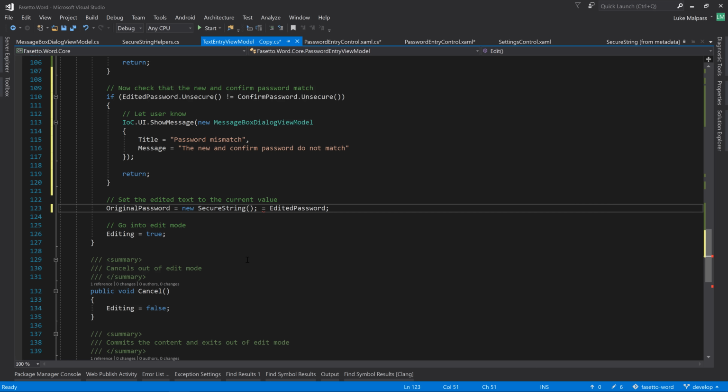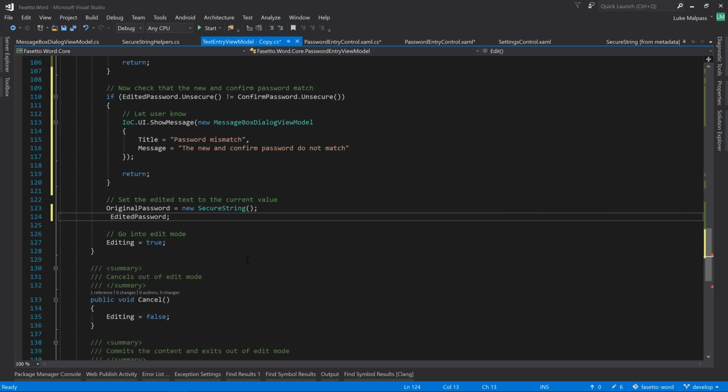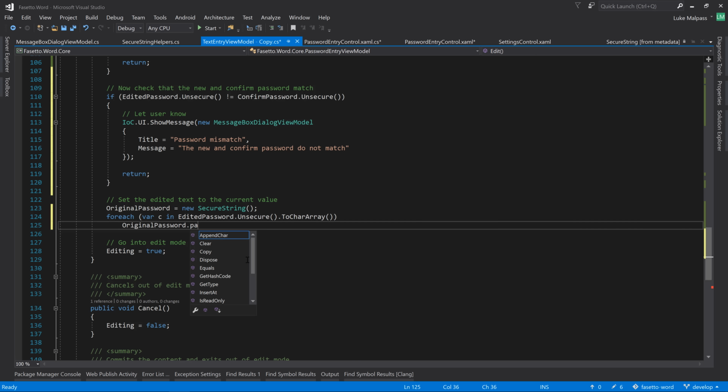original password is new secure string, and then for each of our character in edited password dot unsecure character array, original password dot append character C. So we're doing like a deep copy, if you will, of every character.